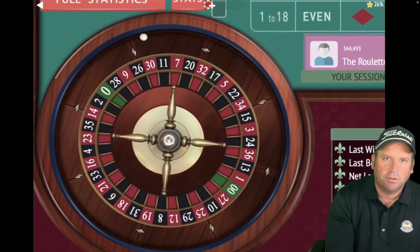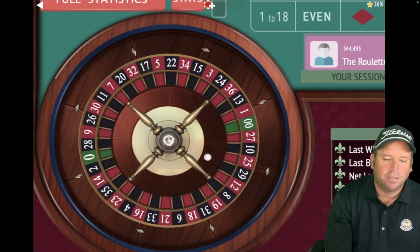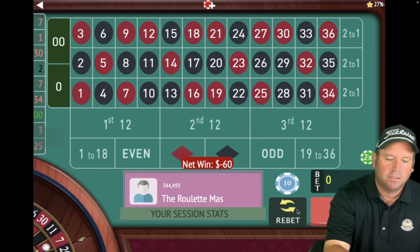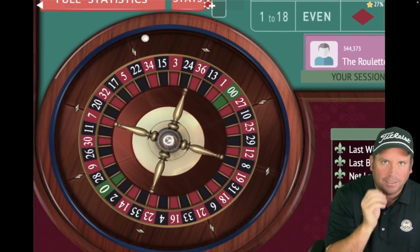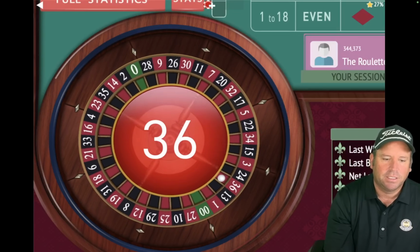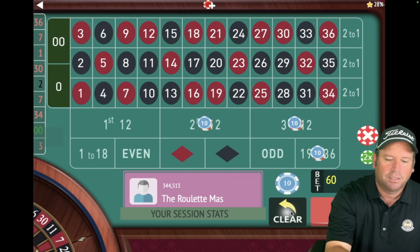And right as the challenge ends, if we don't go past that level, I'm just going to cover everything you need to know. So that's a 7 red. But that's a loss. You never know, you might get to see it right now. We're at the 120 level now. And let's spin. That's a good one. That's a 36 red. Okay, so we're 350 profit. We're going to go back to 30.